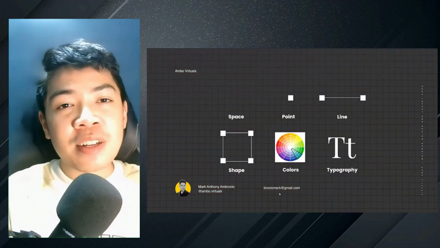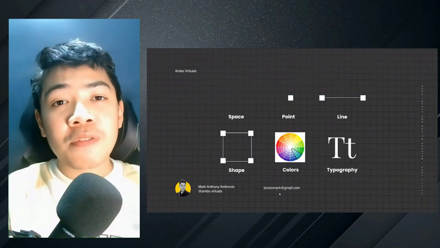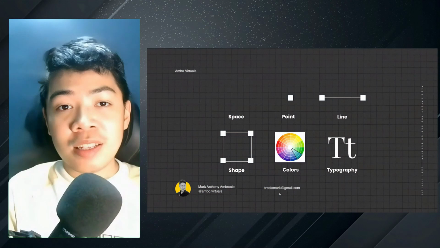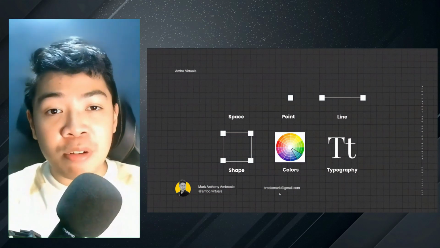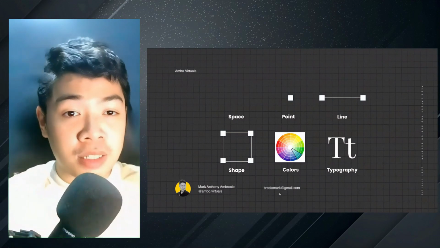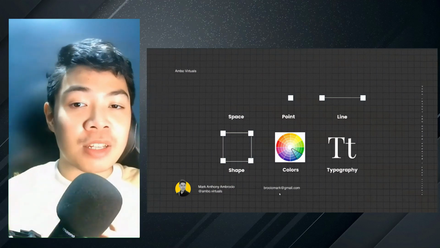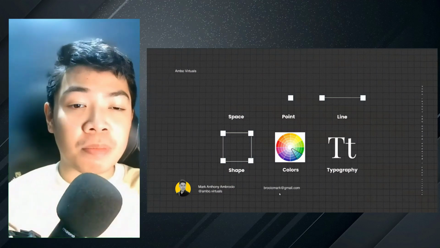So there are different elements of design, and these are a few examples. First, we have space. Space in design refers to the area around and within objects. It includes both positive space, the objects themselves, and negative space, the empty areas around them.